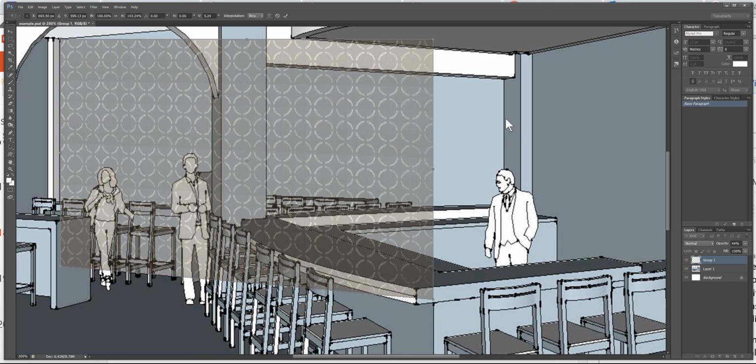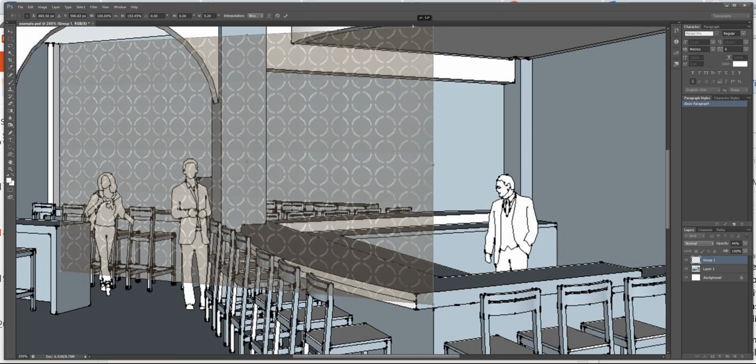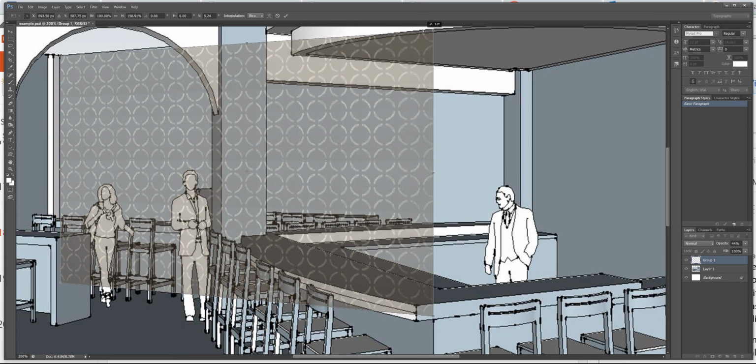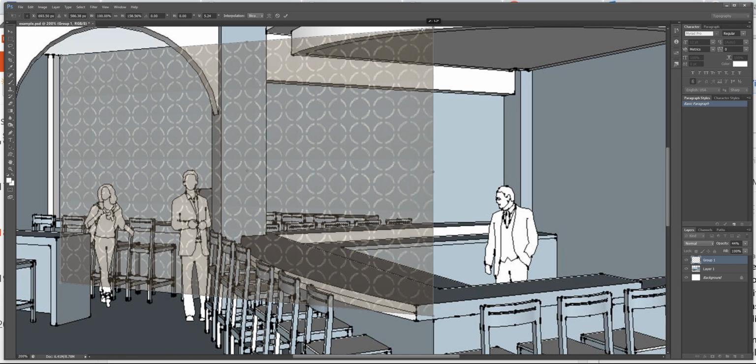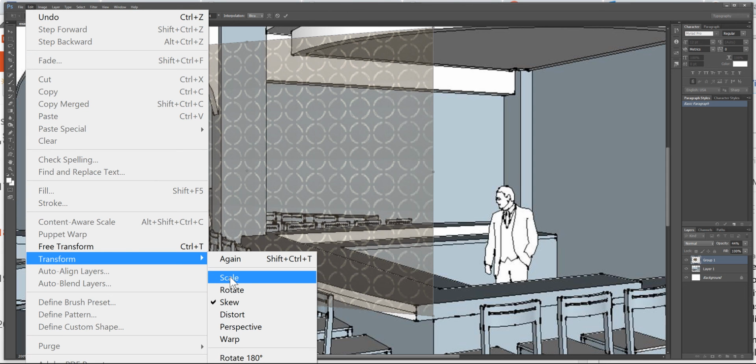And now we also need to cover this section of the wall, so I'm going to see if I can pull it out this way. And then we'll see if we can just scale it across. So a couple of layers needed to be created there.